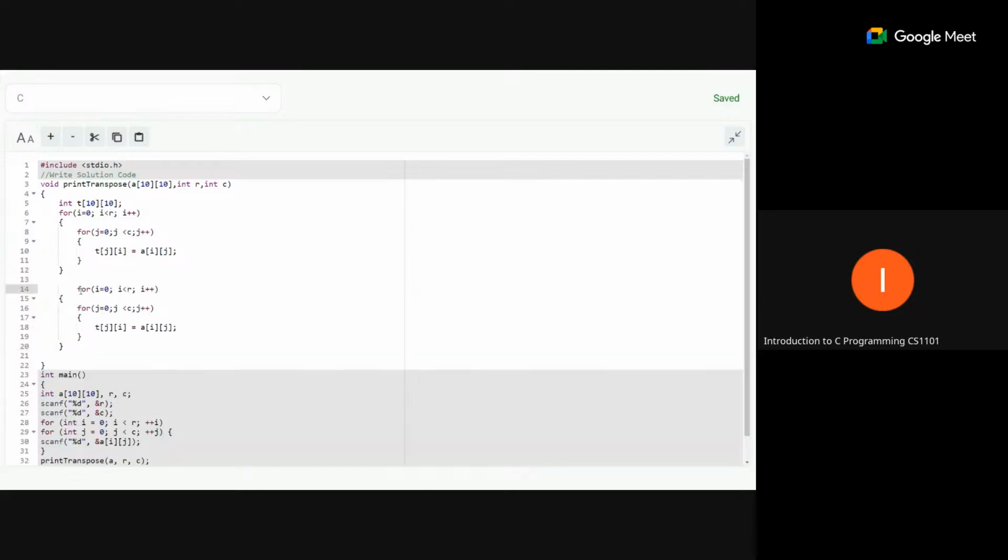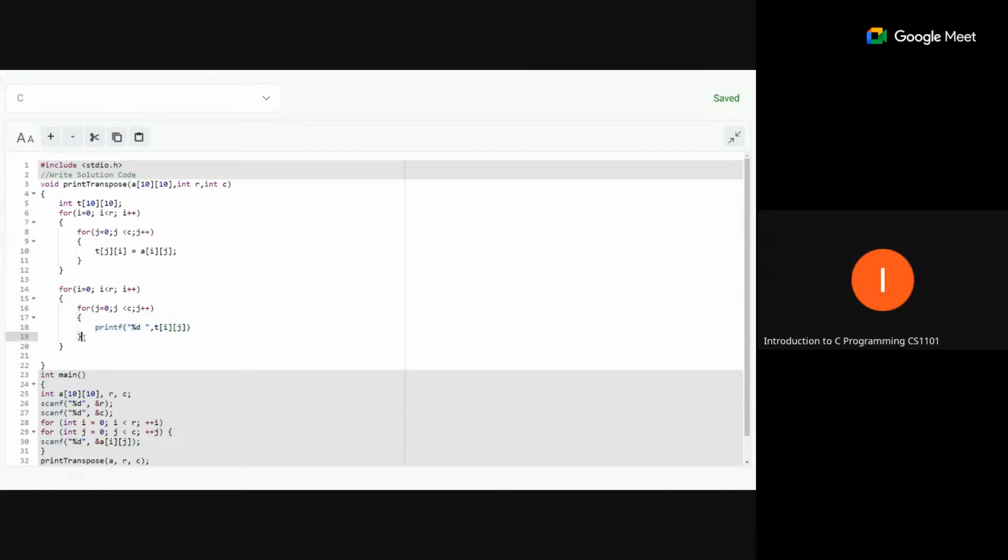by the same simple loop, using the same iteration, but this time with a print statement: %d, and here t of i comma j. The elements should be printed space separated, and a new line character is also needed after one row is printed.